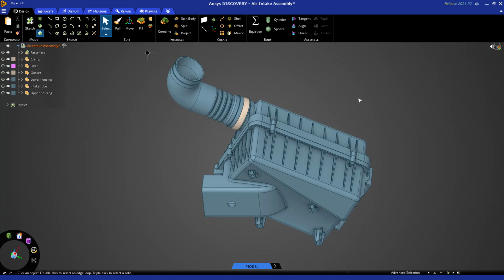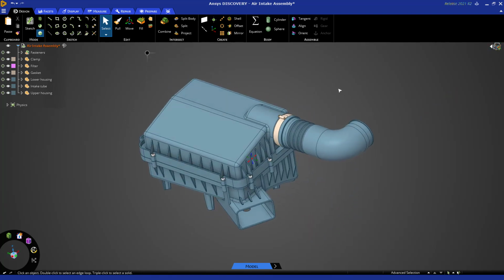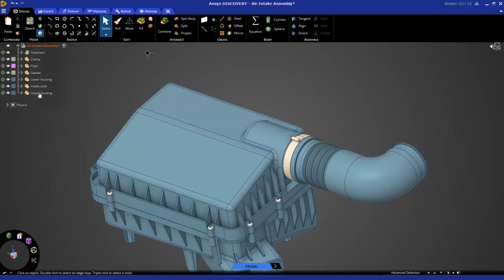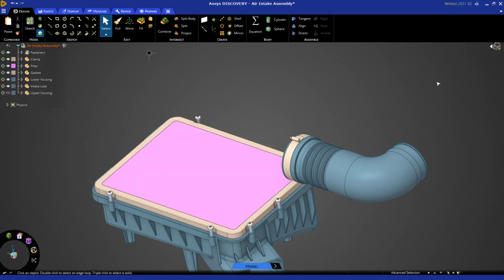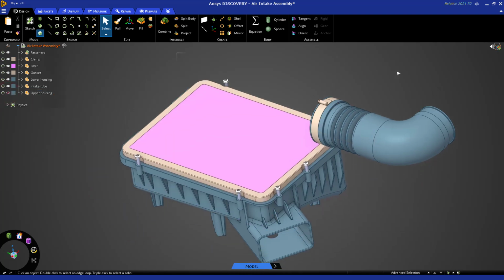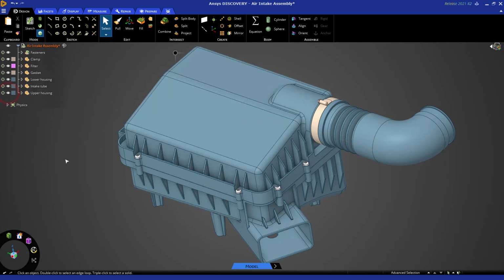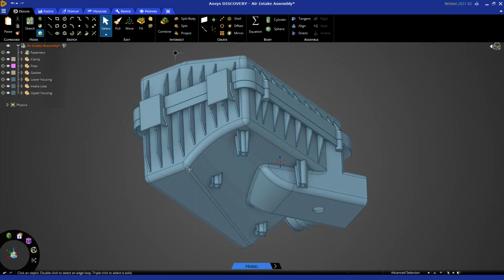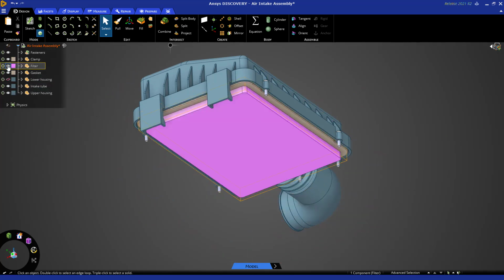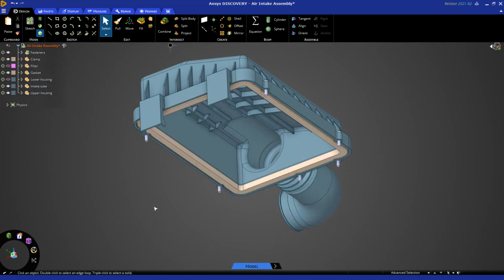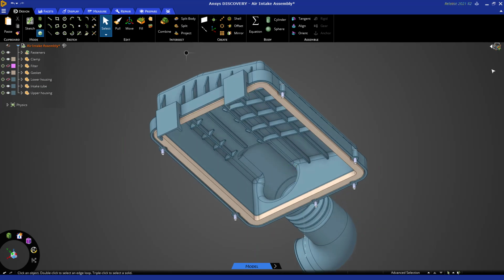Okay. Now let's say I want to do the same thing maybe from this angle, but I want this housing to be hidden. So let's hide that. Okay, maybe this is a view that I'm interested in. And I can click to save this as a current scene as well. So you can save as many scenes as you want. So let's say I want to hide the lower housing and maybe the filter. So maybe this is a scene that I want to save. You can click here.